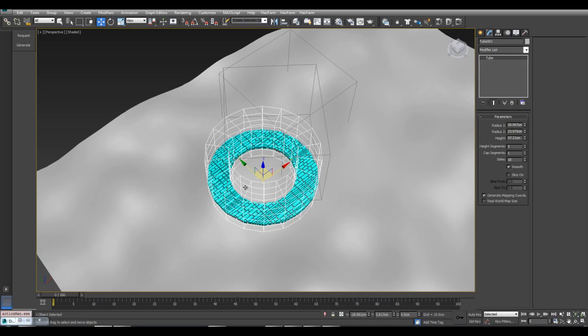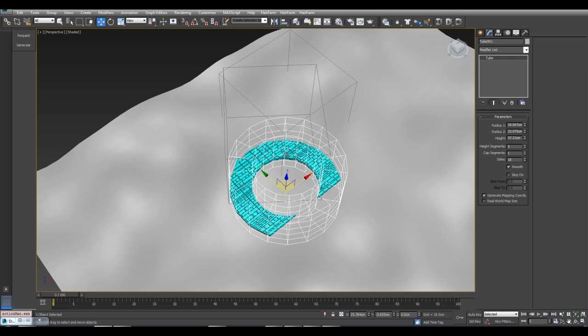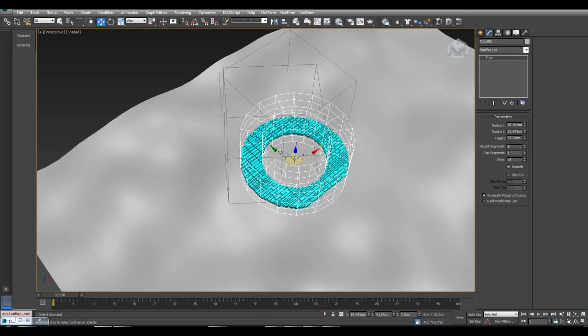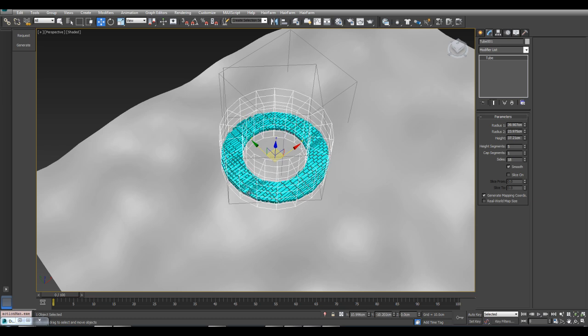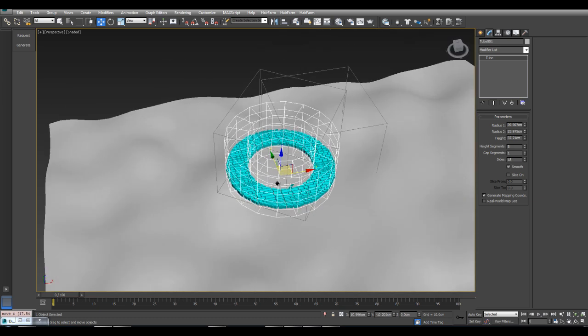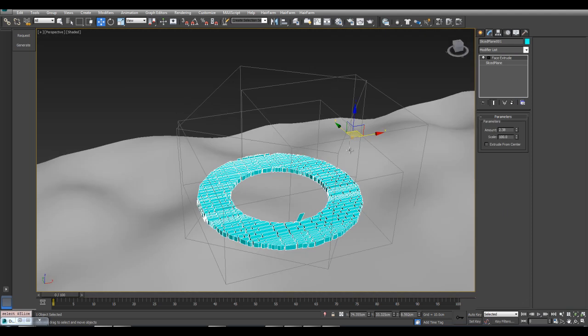So with this you can easily create a floor object, a wall, or whatever if you want to use it like that. But as I said, you can deform it or do whatever you can imagine with it.